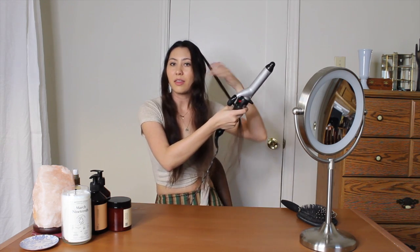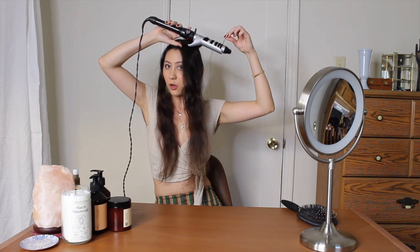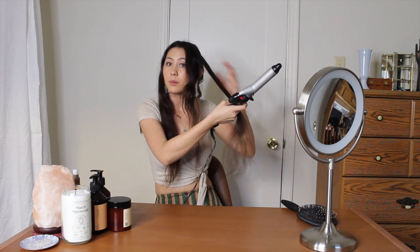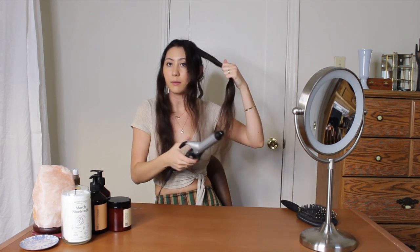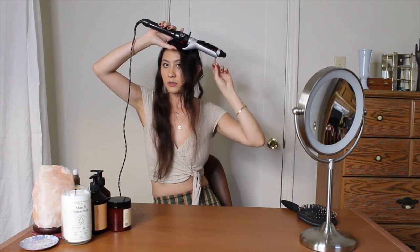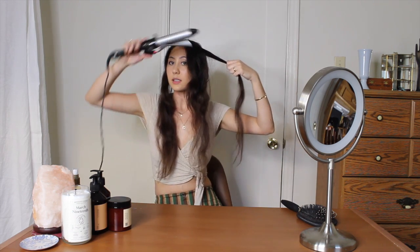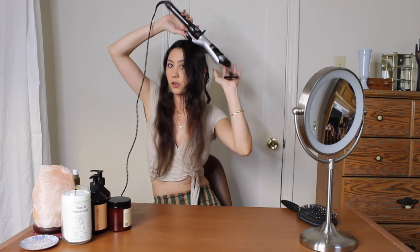I feel like people think that when you do smaller pieces, it takes longer to curl your hair. It doesn't, because the smaller piece that you use, the more likely that you'll only have to curl it once, where I found if you're curling with really big pieces of hair, like if I do a huge piece like this, where it's basically my whole top layer, and I try and curl it, it's not gonna hold the curl. It's also gonna look ridiculous. Whereas if I take a much smaller piece, it's gonna curl much more nicely. It's gonna be on the curling iron for a lot less time, and it's gonna stay much better.